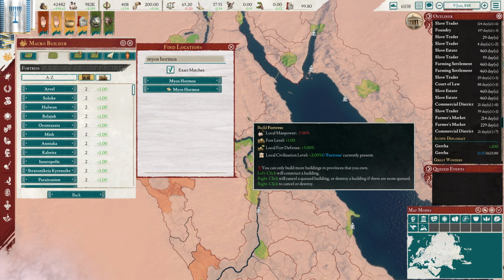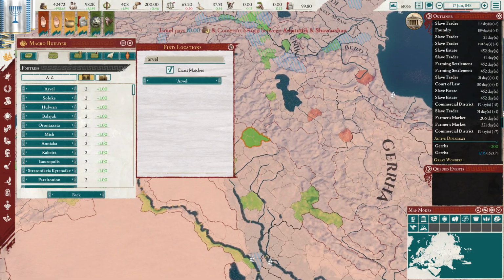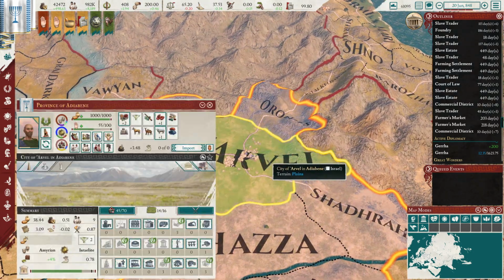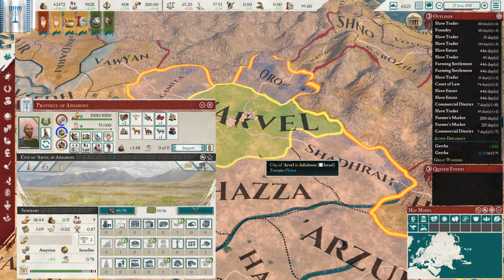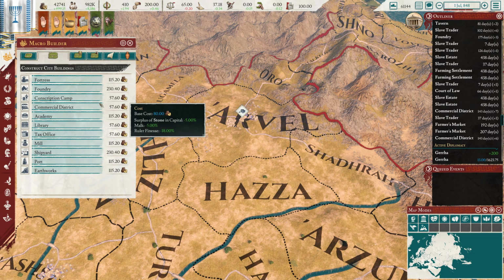Cool. Next up is Arvel. Wow, that was really laggy. I have no idea what was going on with that, but that took like 5 seconds to register key presses. That was exciting. Definitely not a computer thing. That was a game thing. Yeah, I don't really have an explanation for that, but maybe there was a big peace deal or something.